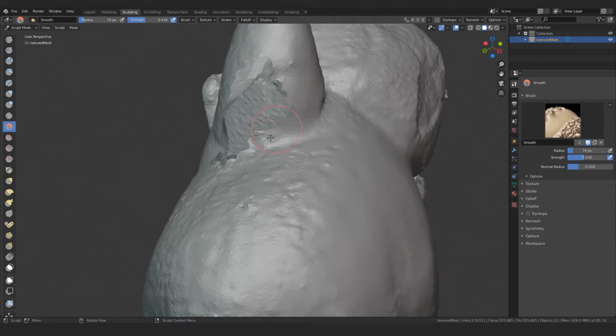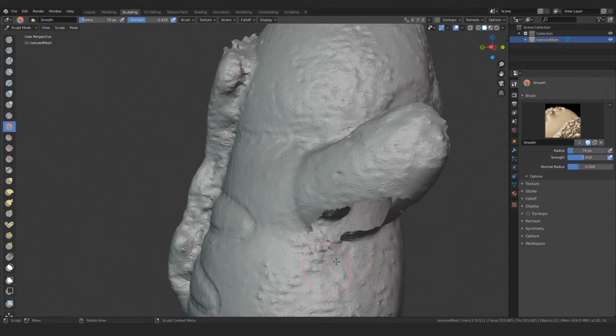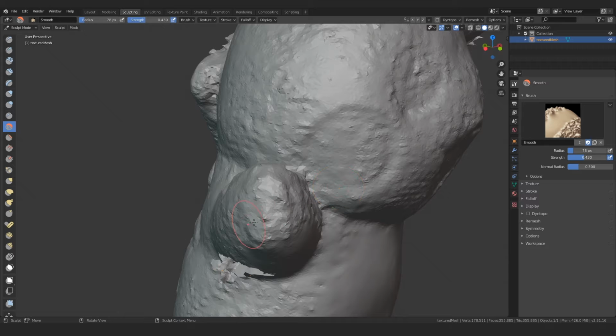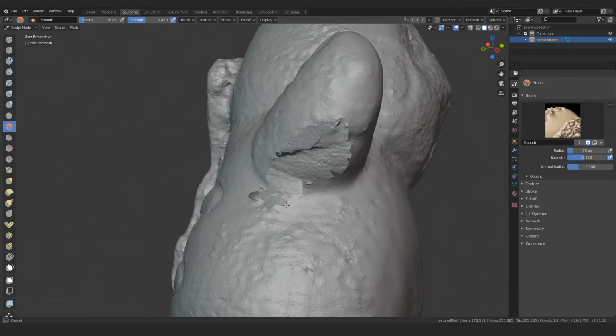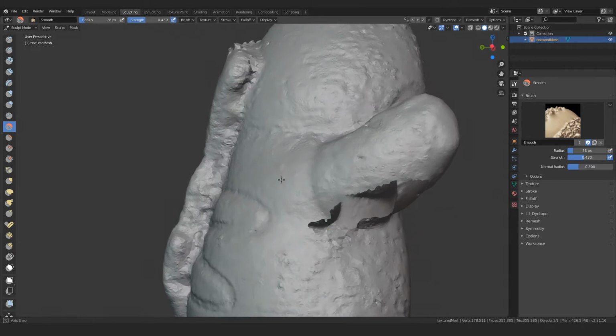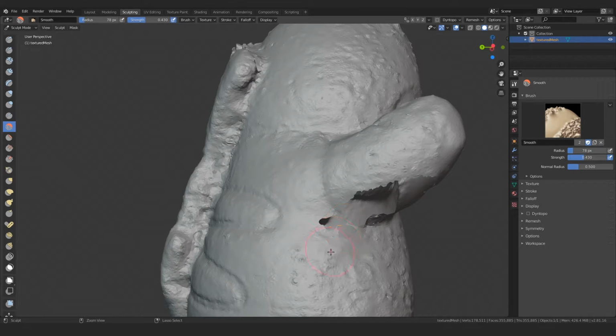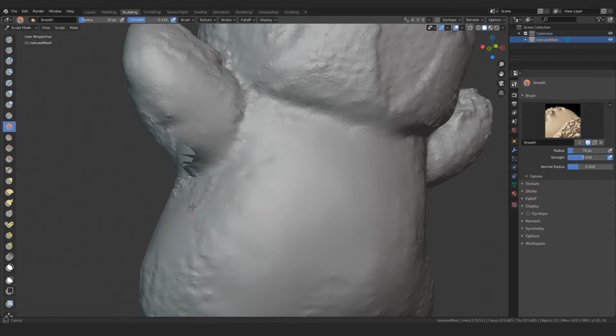Be careful around these holes that are in the mesh. Like I said, when we remesh this, it's going to close up the holes. And we don't want to smooth too much around them because you'll see they'll kind of expand out. So I'm just going to undo that. We don't really want to open up the holes too wide. We want to have that in the place where it's currently at. We want to work with as much data as we have.